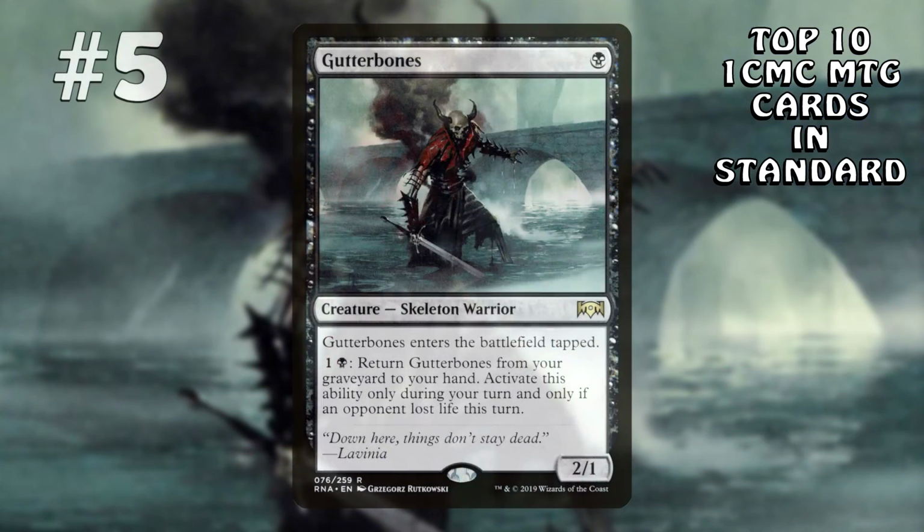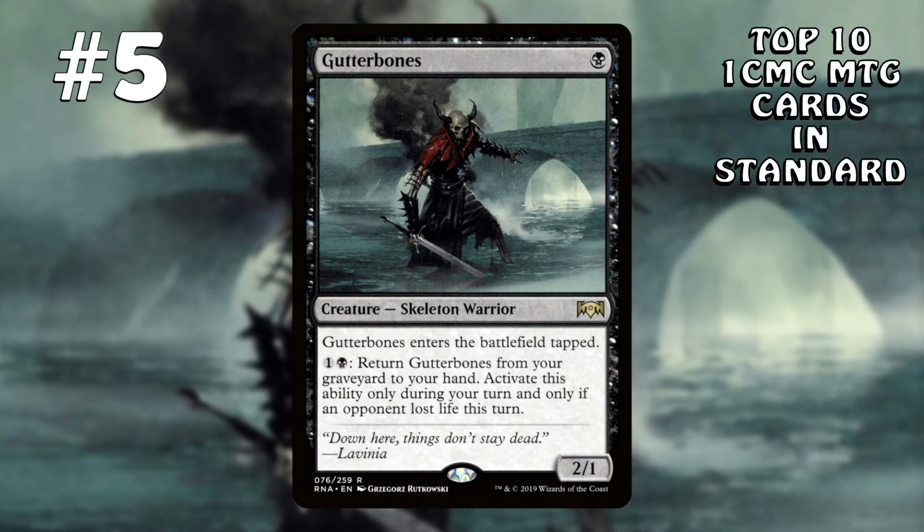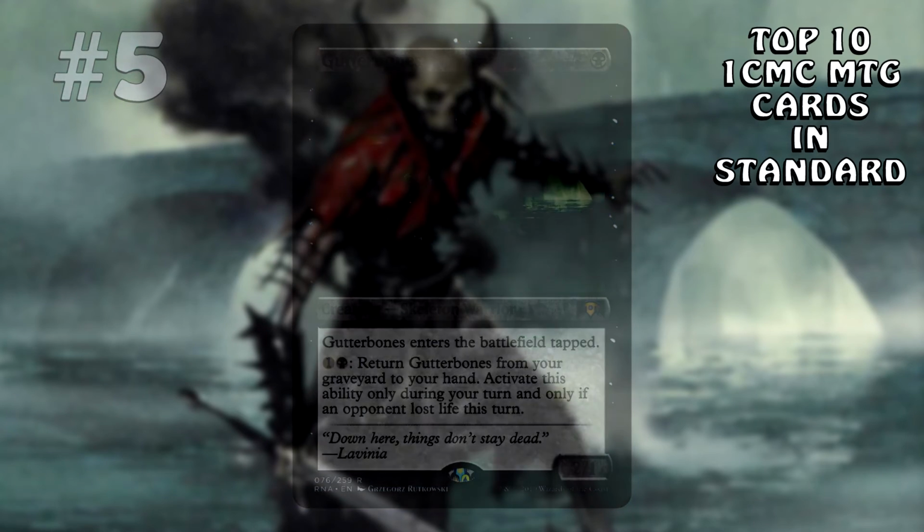So coming in at number 5 is Gutter Bones, the 2/1 for 1. Enters the battlefield tapped and has a recursion as well. You can pay 1 and a black, return it from your graveyard to your hand. You can only activate this ability during your turn, and only if you've lost life this turn as well. So it does have that stipulation, but still, a 2/1 for 1 that potentially you can get back a lot of times is a very strong card. We've had cards like this before, and they've always been very strong. Gutter Bones comes in at number 5.